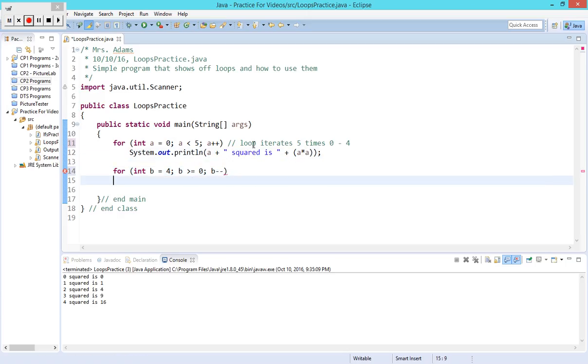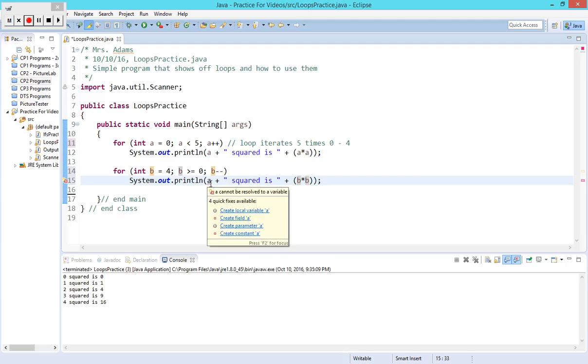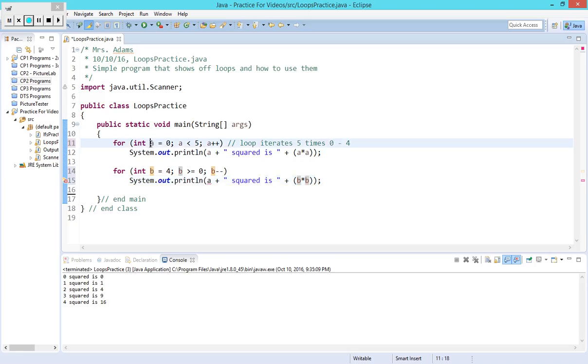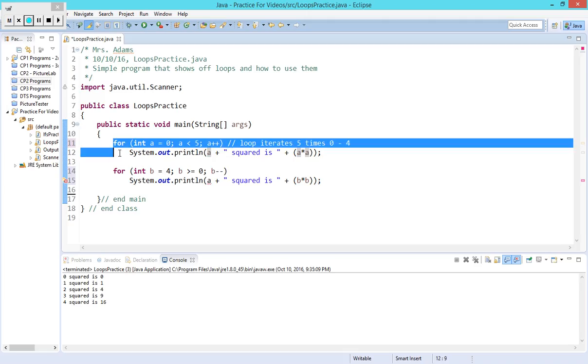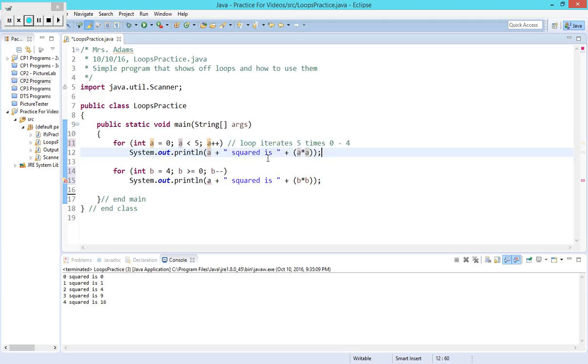I can take a shortcut and copy and paste and just change these to b's, because notice that Eclipse is telling me right here, if I look at this error, a cannot be resolved to a variable. It means it does not exist, because remember that this variable, because it was created inside of the for loop, only lives for the life of the for loop. So once this loop has exited, a no longer exists.